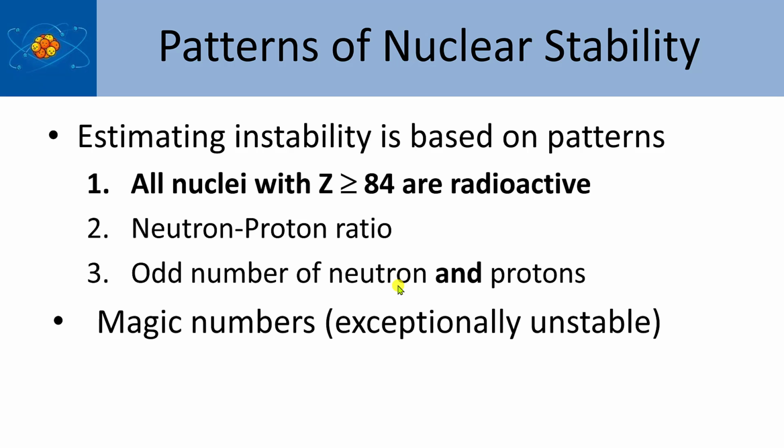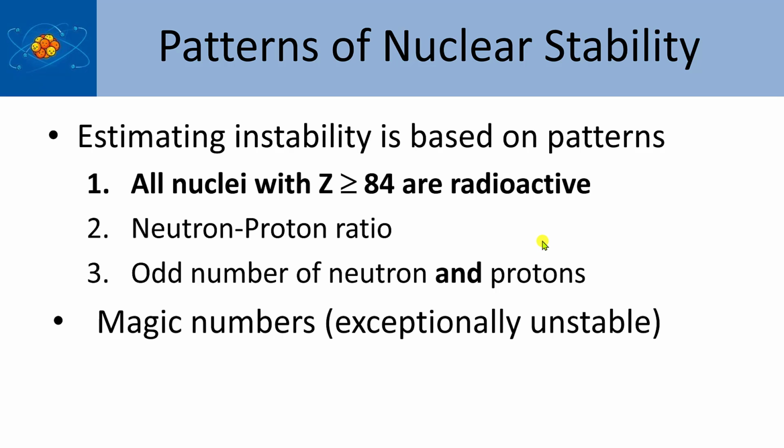Okay, so what we're going to do next is look at patterns in nuclear stability. And this is one of those sections that is nice because there's not a lot you have to explain about it. And that is kind of bad because there's not a lot of explanation with it. It's just empirical information. That means it's based on observations of what happens during nuclear reactions. So I'll be saying stuff in here, and if you want a deeper explanation, I'm not going to give it to you, so I do apologize.